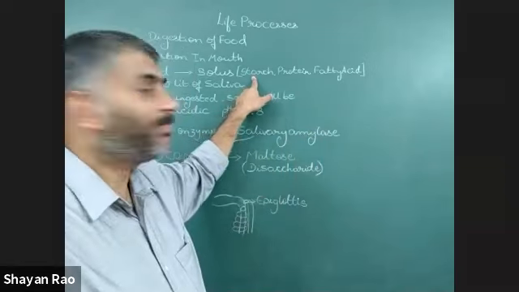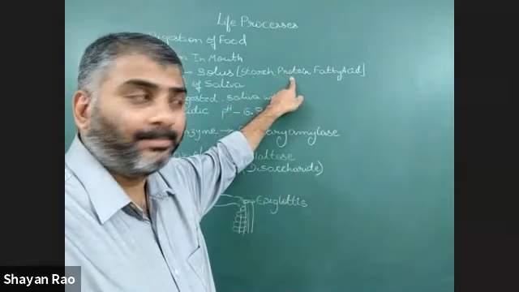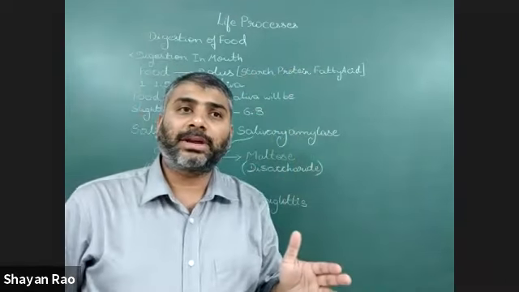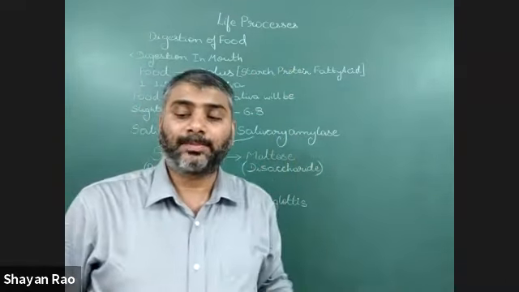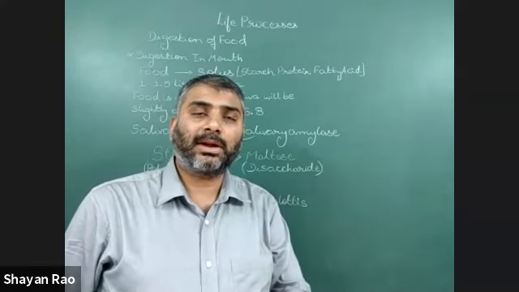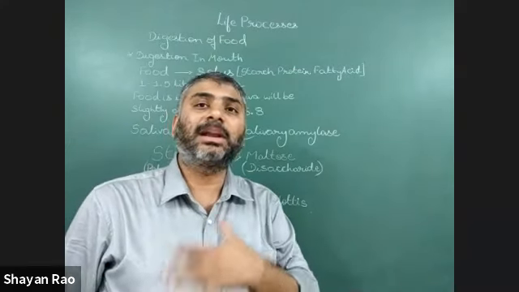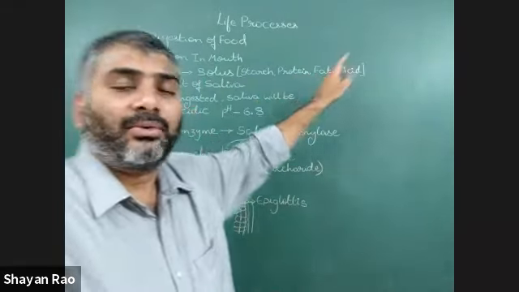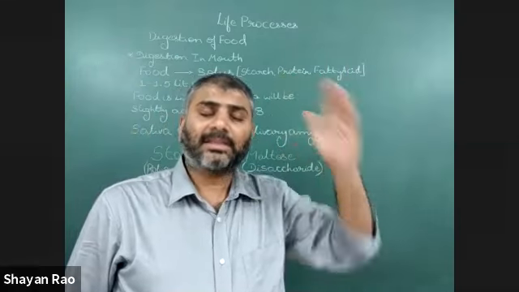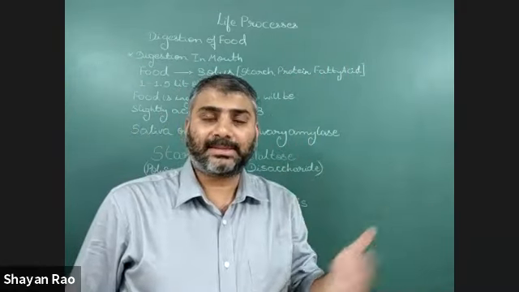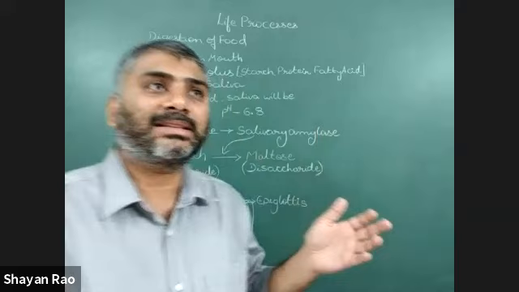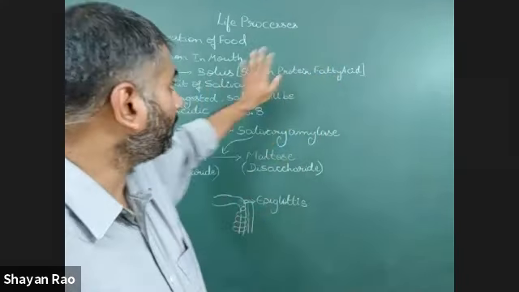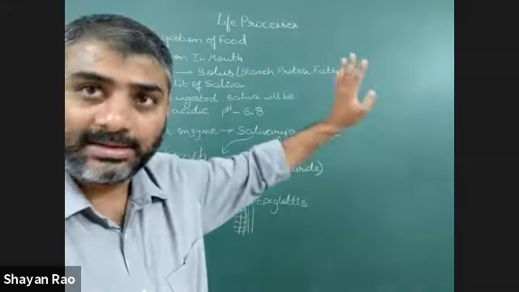So that is starch. Second is protein. Protein is a complex food material which is broken down into amino acids, and those amino acids are required as building blocks of our life. Then the last one you have is fatty acid. Fatty acid is nothing but fats, lipids, which are considered the secondary source of energy to the human body. So starch is digested as maltose.